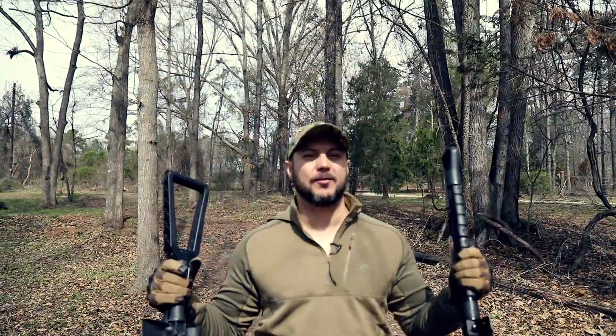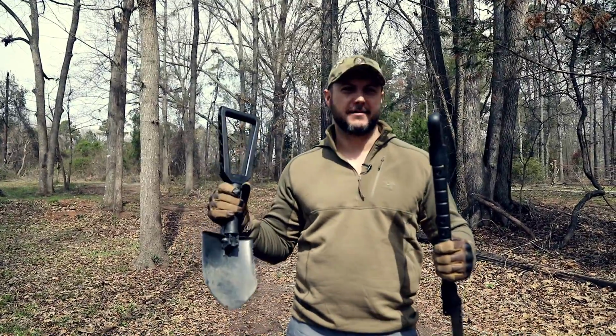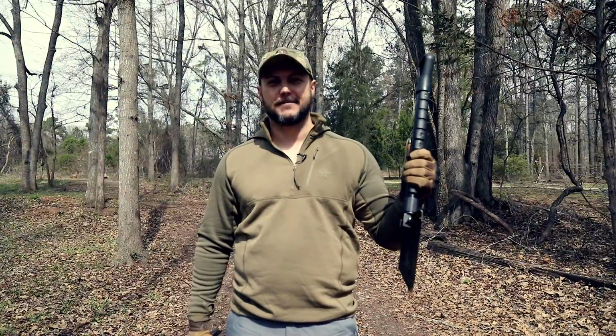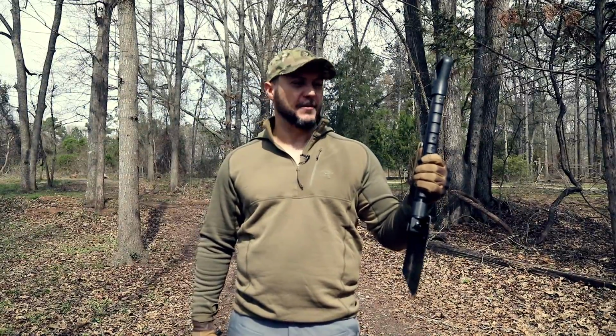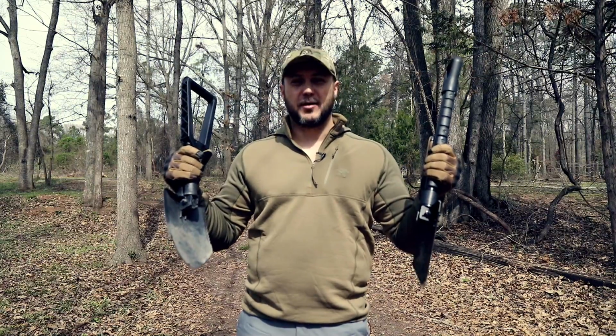Today we're going to be doing Battle of the E-Tools. I got the U.S. Marine Corps Gerber, USA made, as well as the CRKT Trencher, which is a veteran designed entrenchment tool. So anyhow, we're going to go ahead and demo these products, talk about the good and the bad of both of them.